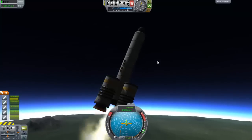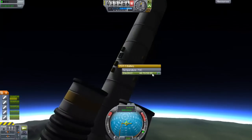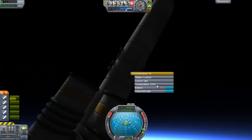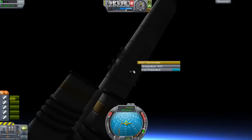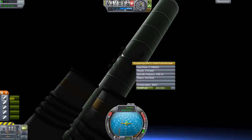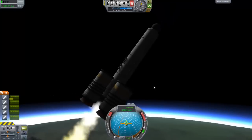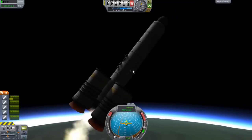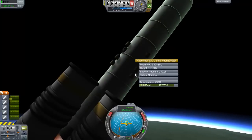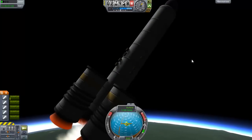We're probably going to lose some stuff to atmospheric heat here. I don't know the tolerance of these guys. Let's see, we're at... Yeah, that's heating up very quickly. That battery I was looking at, though, was really cool. Oops, that's what I'm looking at. Okay. I don't know, we might be doing better this time. I'm getting prepared for explosions, honestly. I'm ready for some of my battery packs to blow off of this thing.